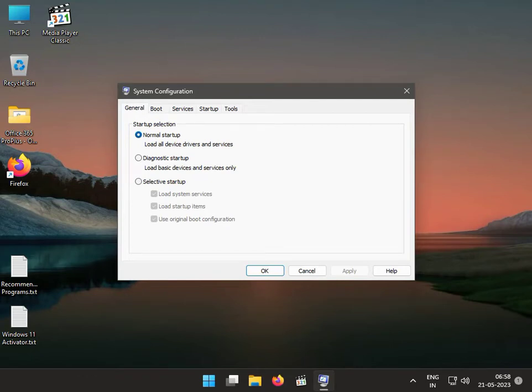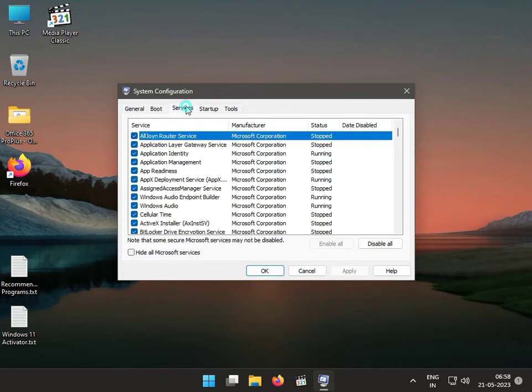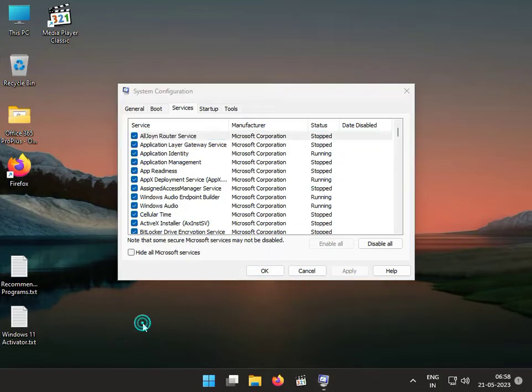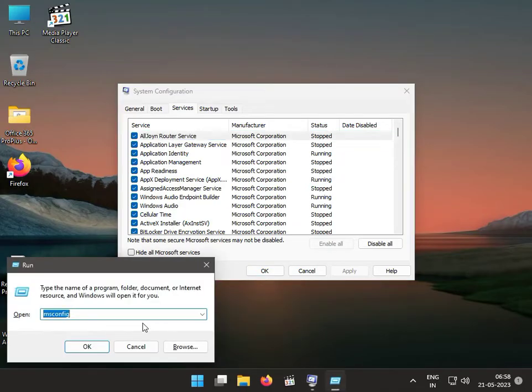Then click Services, and the software name is ATH, this software name authorize.